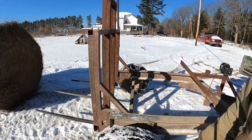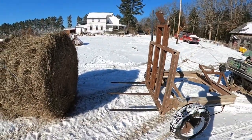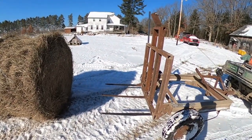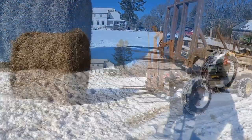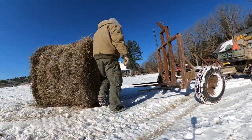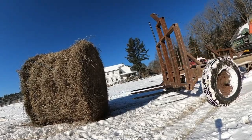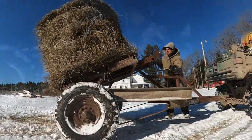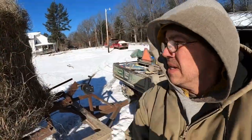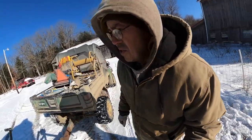We'll lower them spears down and we'll just back into that bale and crank it up and we'll go. We'll take this bale over and put it in with the cows, or in with the horses, I should say. Back into that and load it up. Pretty simple. Got our bale loaded up and we'll take it over to the horses here.